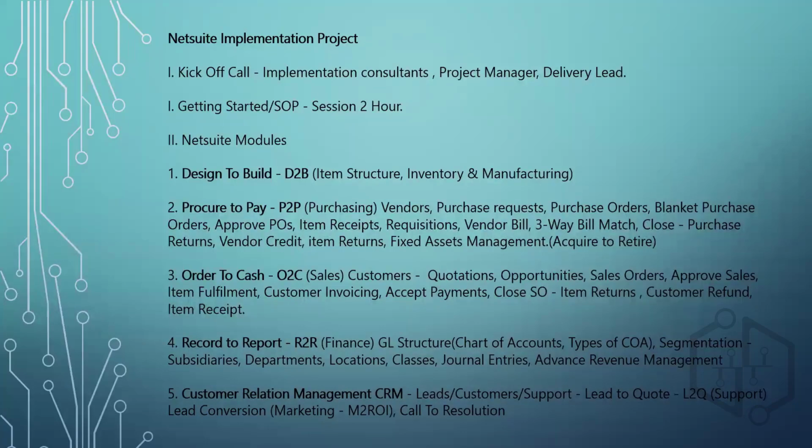Now, where are we getting the financials into this? Whenever you're creating a vendor bill and whenever you're making a payment, that is your finance. And whenever you are creating an invoice. Now, remember these words, guys. In procure to pay, it is called a vendor bill. A vendor bill is a bill that you are creating against a vendor, and you have to make a payment. An invoice is something that you're creating against a customer, and you have to receive the payment against the invoice.